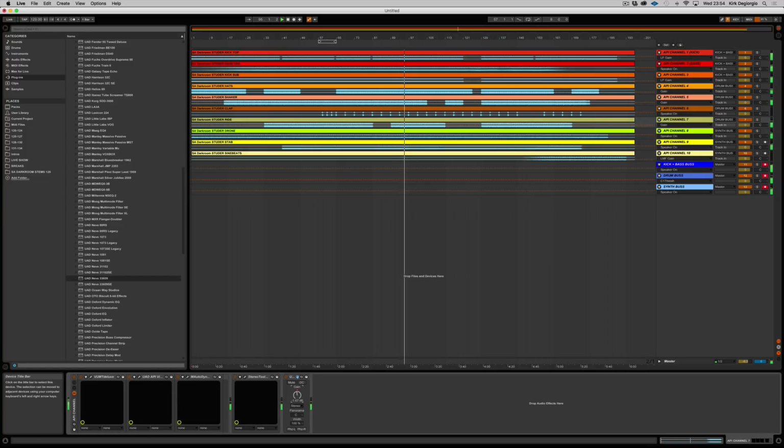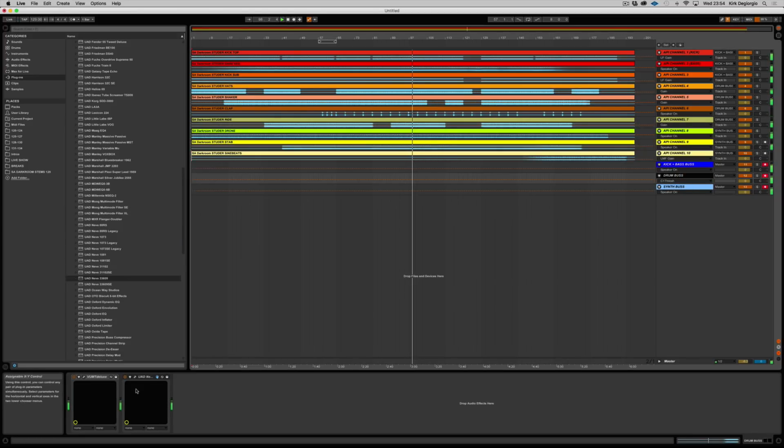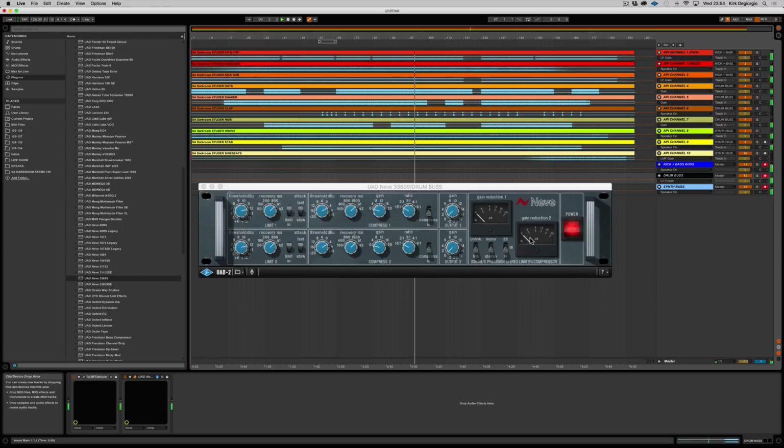It just helps me get a better idea once that bus compressor is on, because it smooths out all the sounds, and you can even tell by how the VU meter is working. You can tell obviously if it's catching something that's poking out a bit too much in the mix. And this is always the setting that I would have it on.